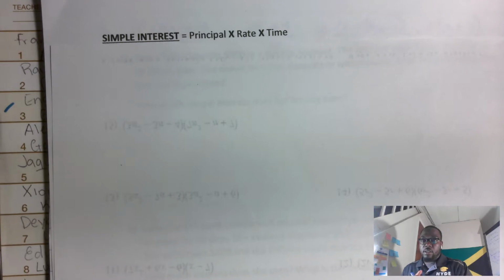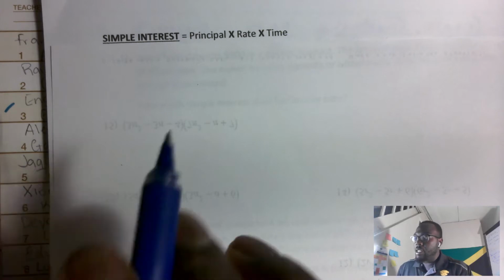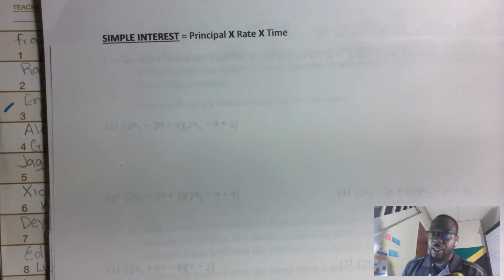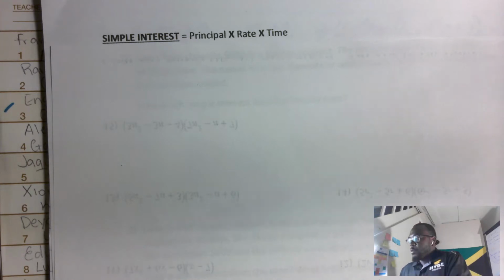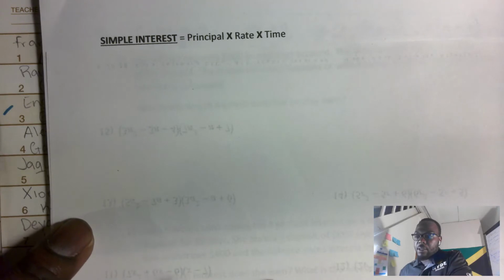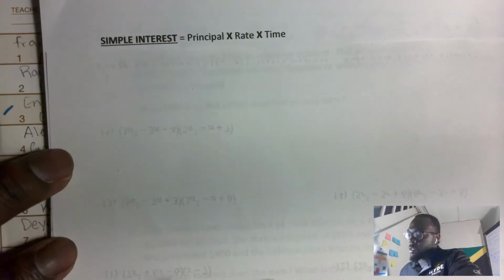All right, so today we're going to talk about a topic that I think is very important. And as you can see, it is simple interest. All right, so you know that whenever you borrow money, you got to pay interest. So before we go over a few examples, there are certain things that I wanted to emphasize here.